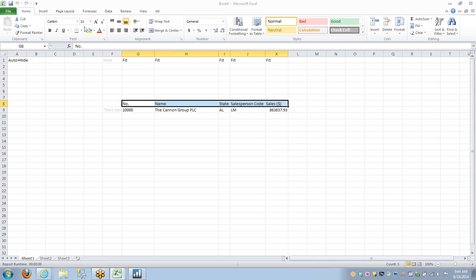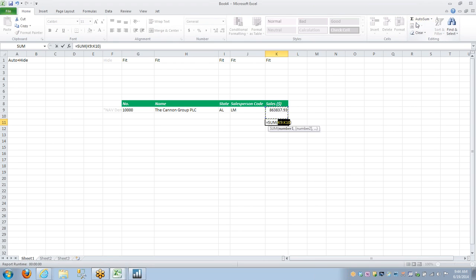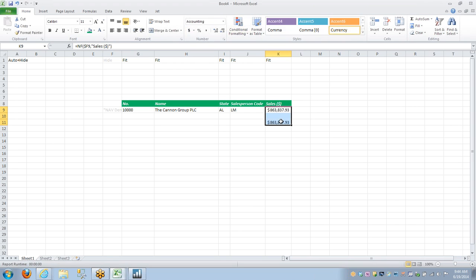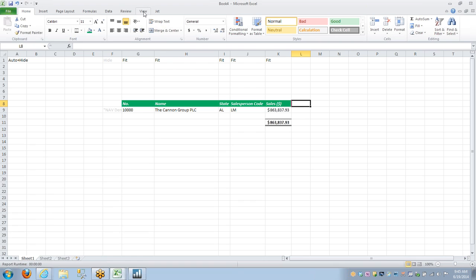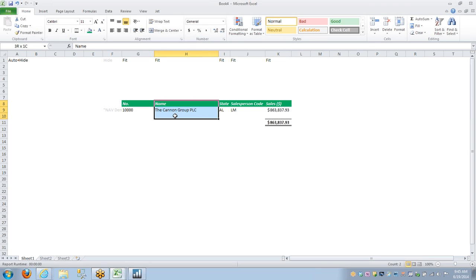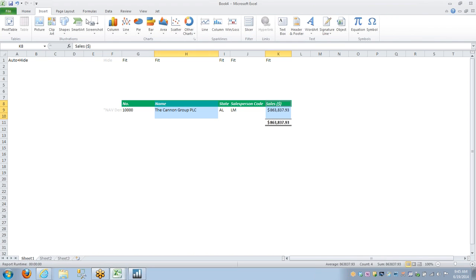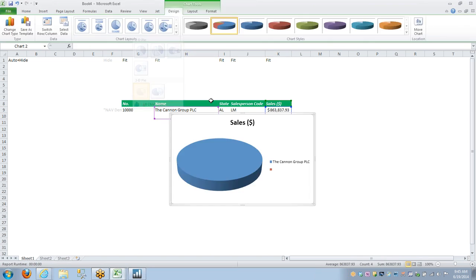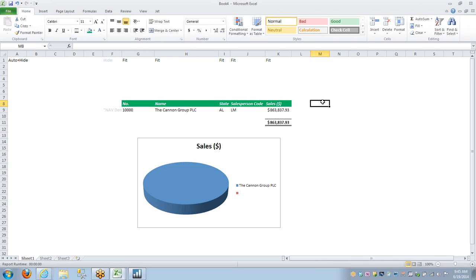But I'm just going to go ahead and come over here and we'll search my customer table. So let me just do customer. All right. And I'm going to come in here and grab a few different pieces. So I'm going to get the customer number, customer name. Let's get their state. Let's get their salesperson code. And let's get their sales. So I've grabbed about 5 of these different fields. Believe it or not, I'm literally going to take this and drop it on my worksheet. I'm completely done. Jet wrote the report for me. Everything's been done. All I have to do is refresh my report, and there's all the data I requested.